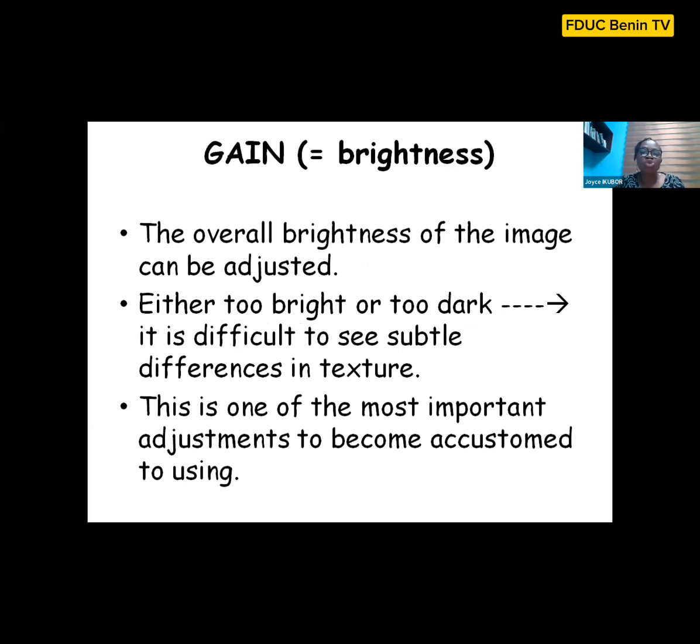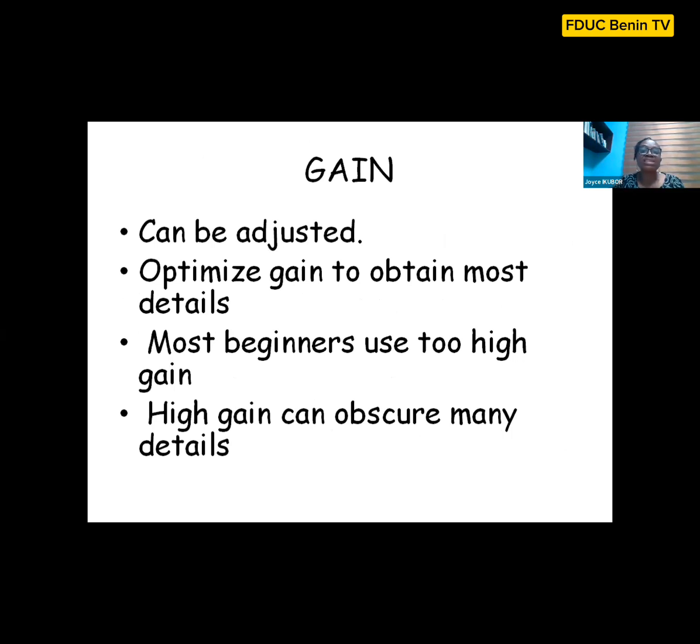You don't want your image to be too bright, and you don't want it to be too dark. If it's too bright or too dark, you may miss some very important details on that image. So using the brightness that is just right is very important. And it comes with practice. As you practice, you get used to it. You know that if I increase this brightness, it will be too bright. If I reduce it, it will be too dark. So this is just right. The beauty of it is that it can be adjusted. That's why the knob is there. You can increase it, you can reduce it.